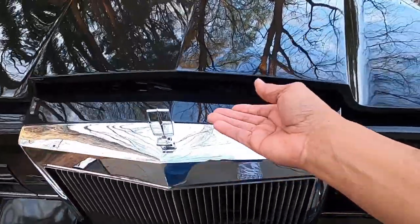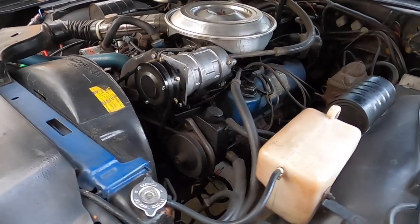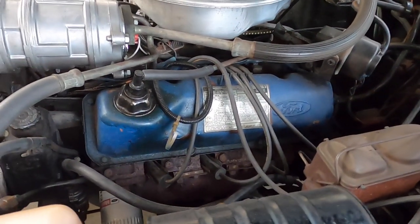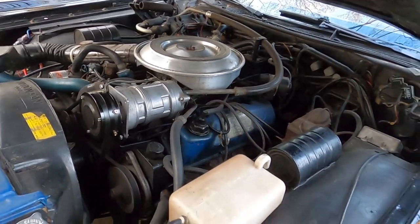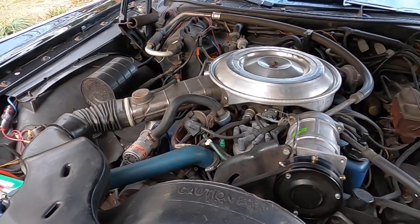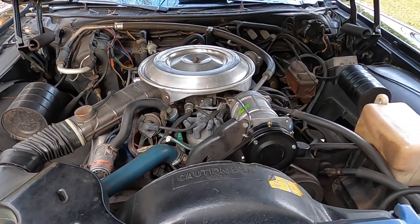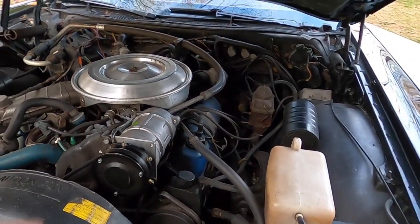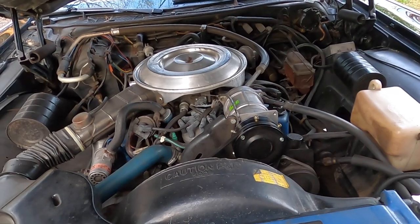Okay, and under the hood, it is bone stock. This is a Ford 400M. And it runs great. The only thing that I've had to do is replace the air conditioning compressor. The air conditioner was working when I first got it, and just last year is when it decided it wanted to start leaking Freon, so I had to replace that. And the only other thing that I did, I put in a bigger amp alternator to handle the stereo. Otherwise, it's stock. But that carburetor's going away because I'm doing fuel injection, if not this year, maybe after near Christmas, somewhere in there.